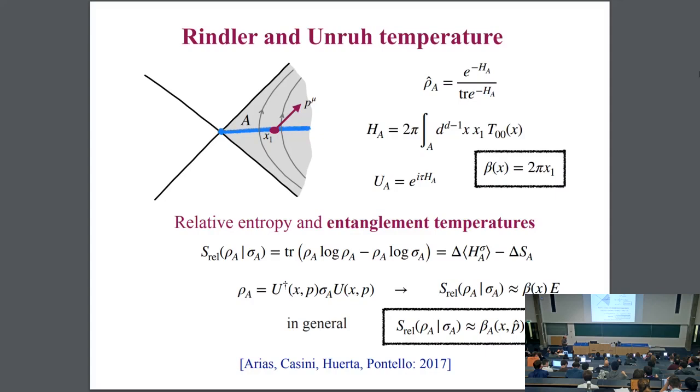What these authors realized is that this relative entropy actually scales linearly with the energy that is induced by this unitary. And you can see from this relation that because you have a unitary, the change in the von Neumann entropy is just zero. And then what you are really probing in this quantity is just the expectation value of the modular Hamiltonian in this excited state. So this definition actually agrees immediately with the picture that we have here. If you compute the expectation value, you will get precisely this coefficient. So the notion of entanglement temperature is just this proportionality coefficient between the relative entropy and the energy.